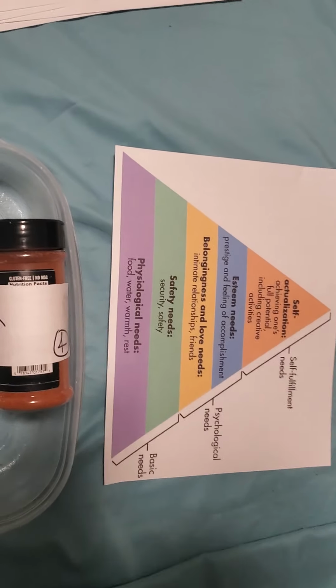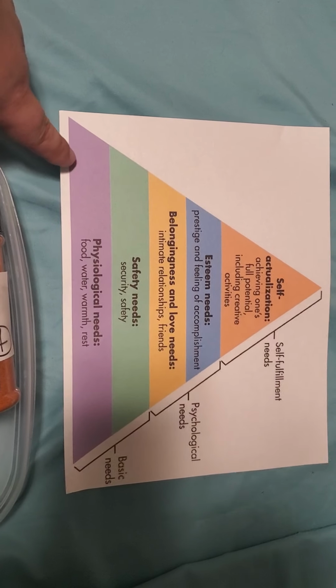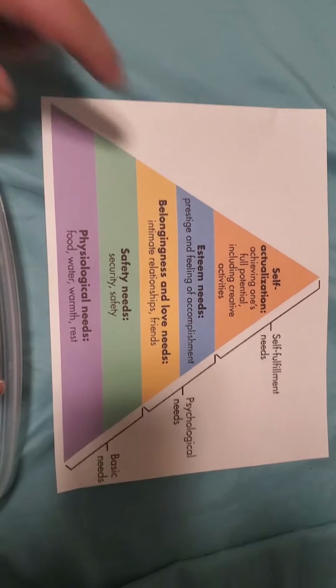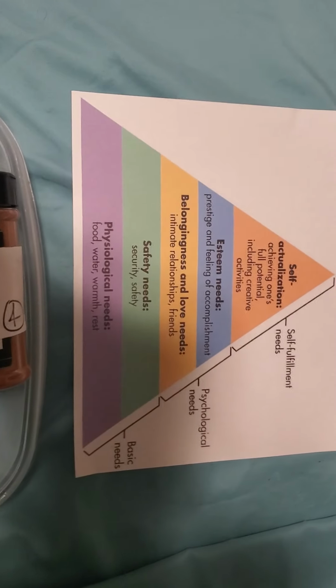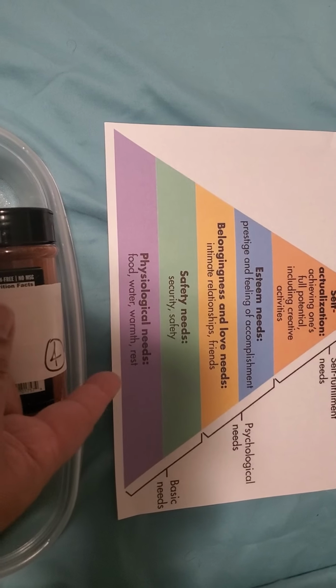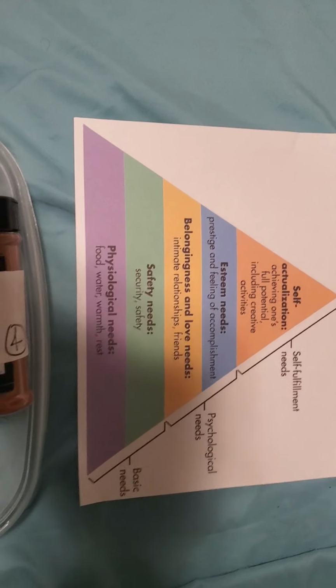So as I mentioned earlier, you can't just skip stages. You can't just have food, water, and warmth and think you're going to have an intimate relationship with somebody. It's not going to happen. You're not going to have a nice place to lay your head at night and then have really good feelings about yourself when you haven't completed any of the other steps.